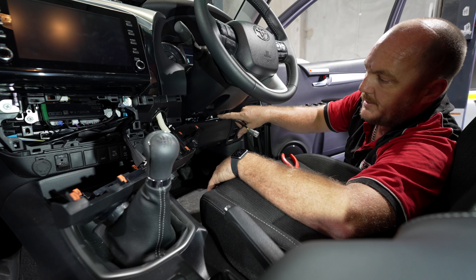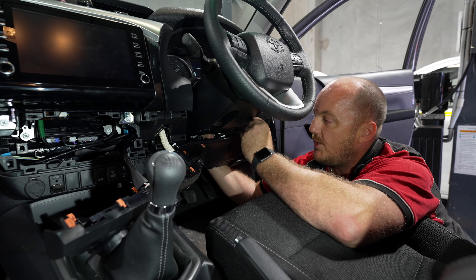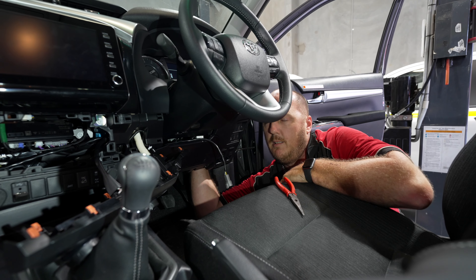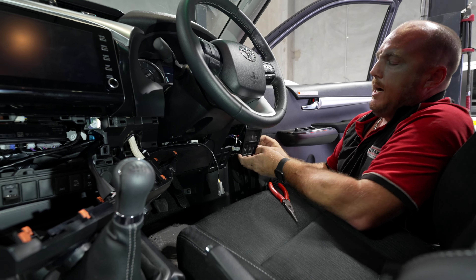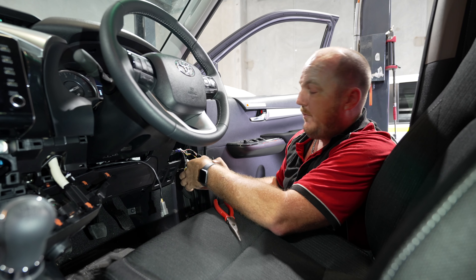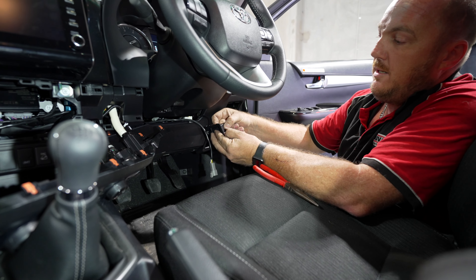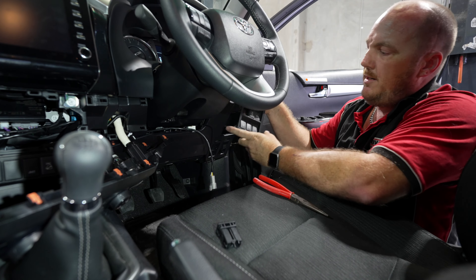You'll have one more zip tie to connect underneath the steering column — zip tied to the existing wiring down there. To remove the lower dash center panel, get your hands up in there or use plastic trim removal tools — avoid a screwdriver if you want to keep the dash looking good. Do it from the bottom first. Then squeeze the two locking tabs on one of the blanks and it literally comes straight out, giving you an open blank position.